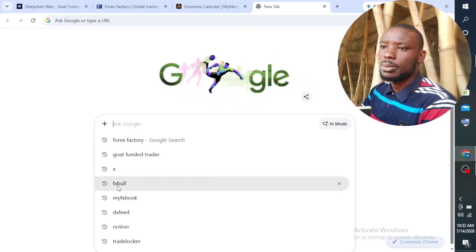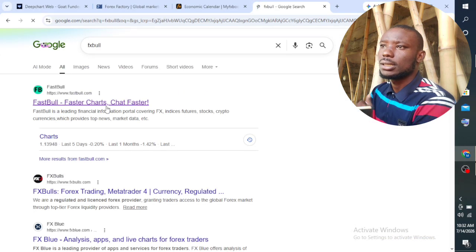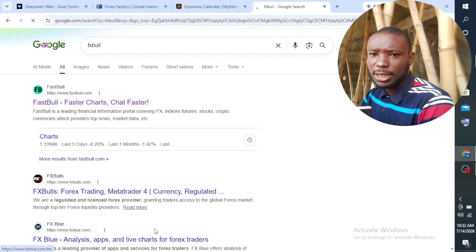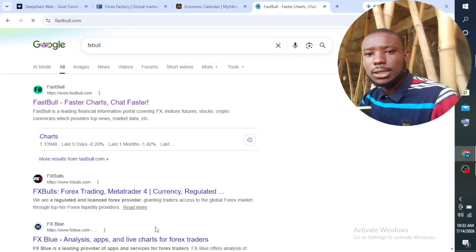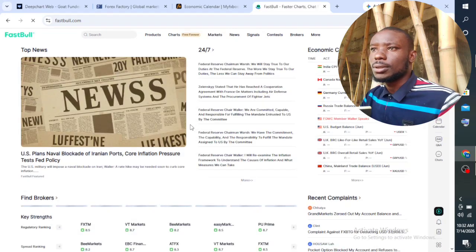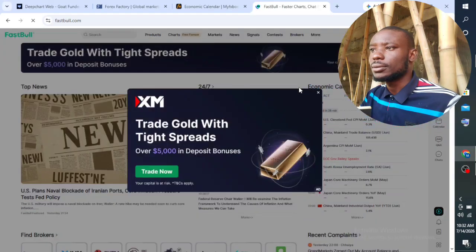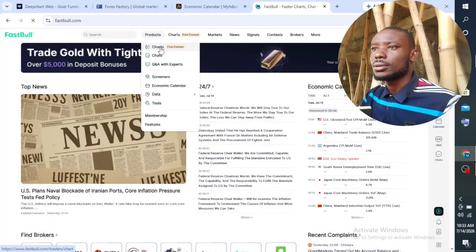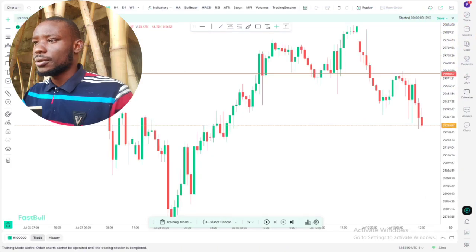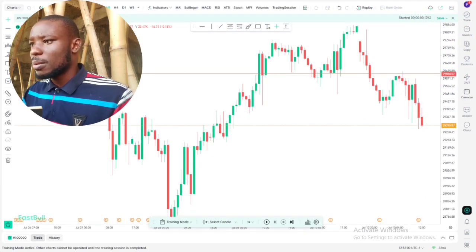Okay, first I'm going to open my replay bar. This trade I took was on the NAS 100, so I'm going to show you how everything went down. Let's get into the chart. Now, you already know my process. My process is looking for 2 candles to close consecutively. Once 2 candles close consecutively, I'm looking for the 3rd candle to take the low. So on this chart, this is my drawn liquidity.